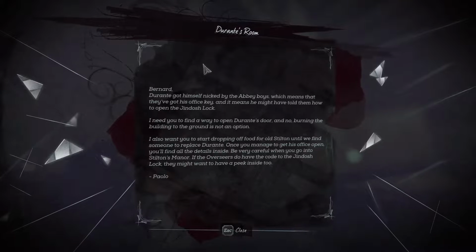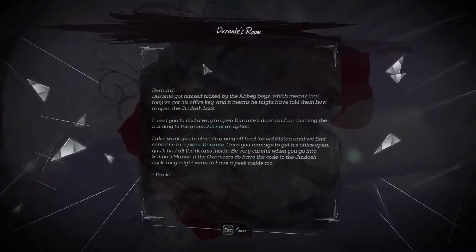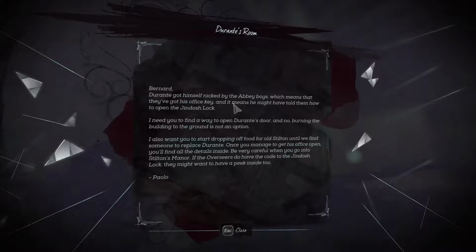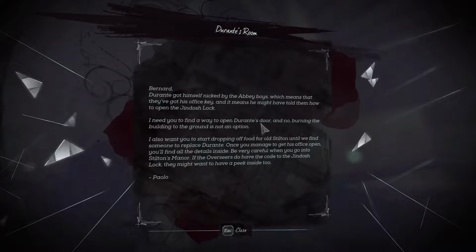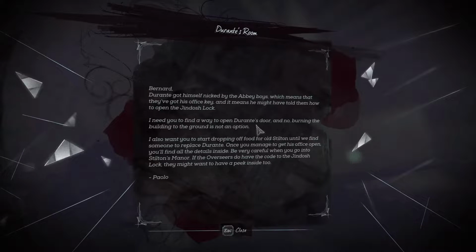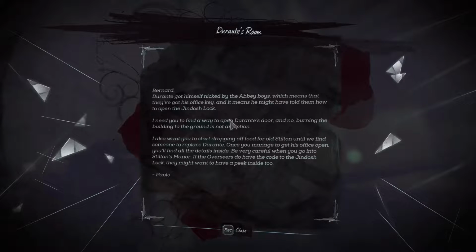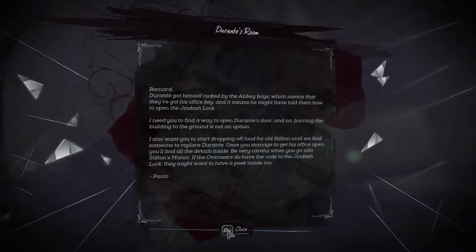Bernard. Durand got himself nicked by the Abbey boys, which means that they've got his office key, and it means he might have told them how to open the Jindosh lock. I need you to find a way to open Durand's door, and no, burning the building to the ground is not an option. I also want you to start dropping off food for old Stilton until we find someone to replace Duritan. Once you manage to get this office open, you'll find all the details inside. Be very careful when you go into Stilton's manor. If the overseers do have the code to Jindosh's lock, they might want to have a peek inside too, Paolo.